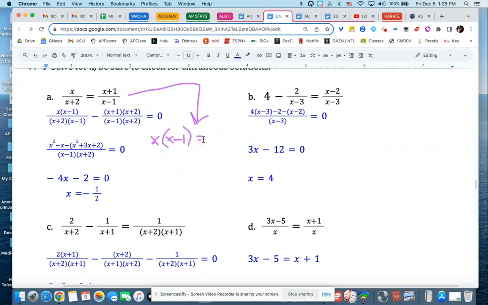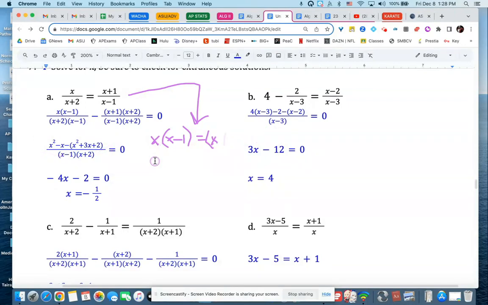And then I would take the x plus 1 times the x plus 2. I'll just write it out quickly, not the whole thing. Like what would you do to cross multiply? And then after you get this, you'd have to distribute everything and expand it out and then try to solve. It's going to end up looking just like what I have over here. So this will end up looking like that, right? When you kind of do all that.